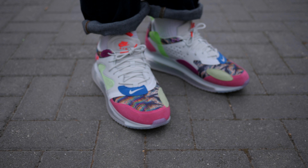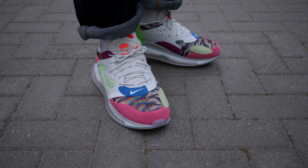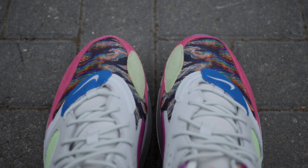Personally, the colours and the price are a little bit too wild for me. £170 retail is quite steep — I wish these were £120 like the 270s. But I do look forward to seeing more colourways, something a little bit more muted and simple. So those are my thoughts on the shoe — now it's time for yours.